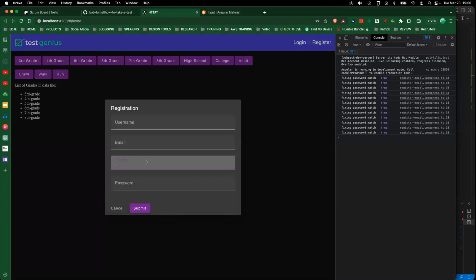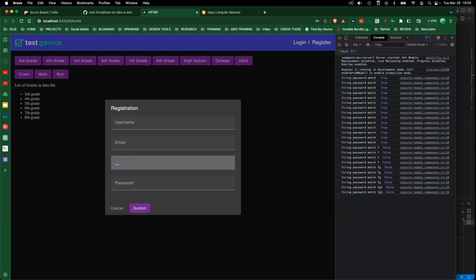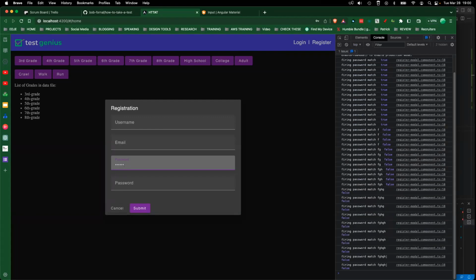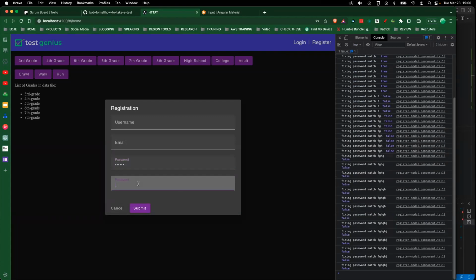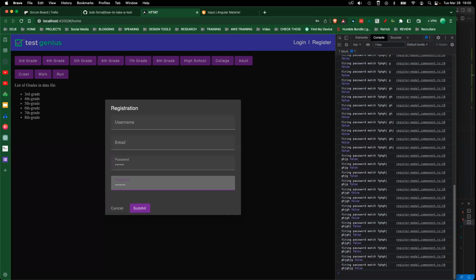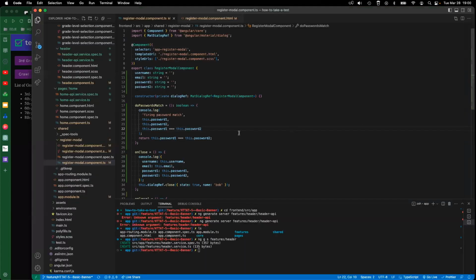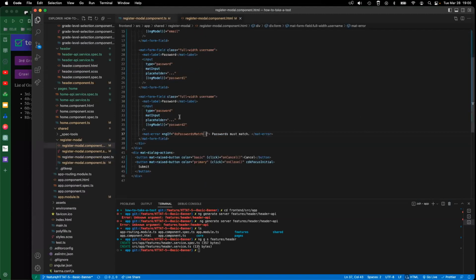So it's saying they match. Now it's saying they don't match. And you can see my new value. So that error should have popped up. But it's not. First time trying to work with a mat-error, so let's just ditch the mat-error.